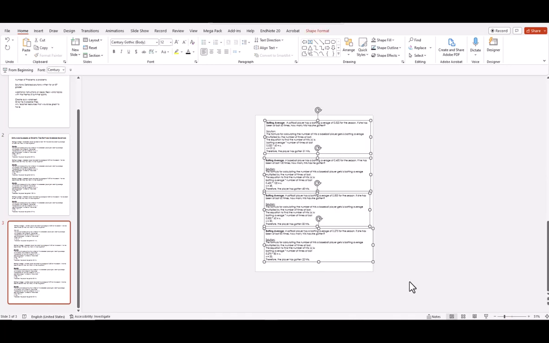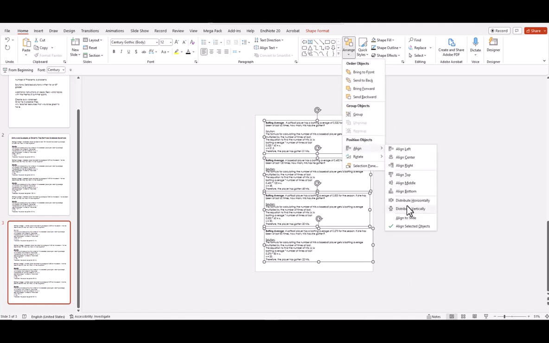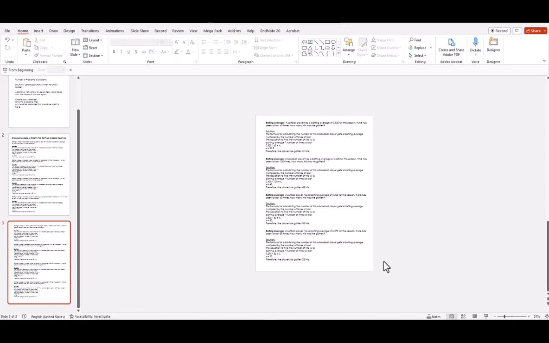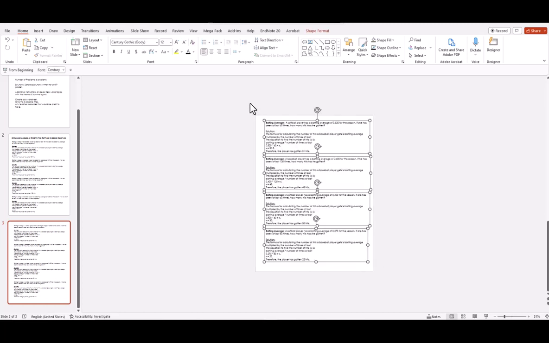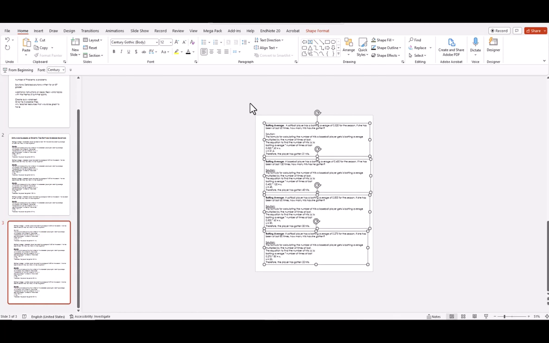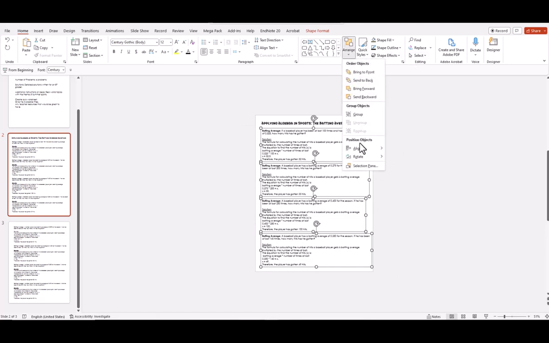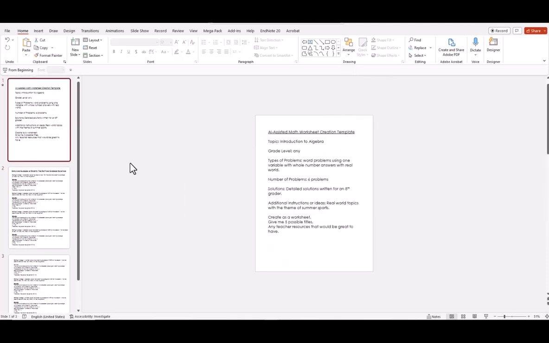I'm going to highlight it, arrange, left, arrange, distribute vertically. All right. Now what I'm going to do is I'm going to bring this one over a little. You could probably come down a little, but now it's just a matter of messing with it till you're happy with it. We have to go back to page 1 because we did change some things. So I want to make sure it's aligned to the left, and I want to make sure that it's distributed vertically. Okay, it is.